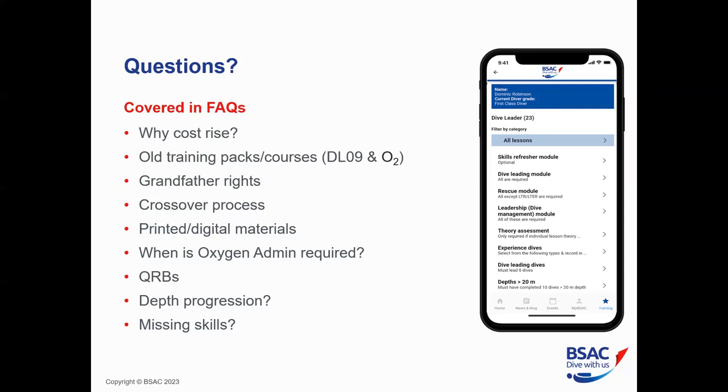Printed and digital materials, I think I've covered. We have no plans to make Dive Leader 23 or the new O2 admin course available in printed form. You can print them out, the student guide or the instructor manuals or whatever, if you want to. Because they're A5, you can fit two pages on a side of paper, and that works fine. I've tried it. It's all good.